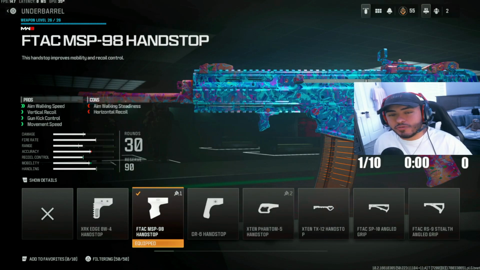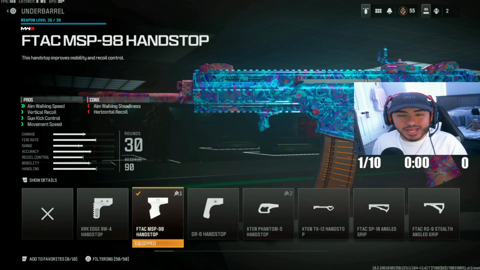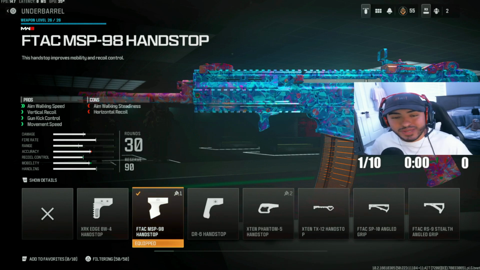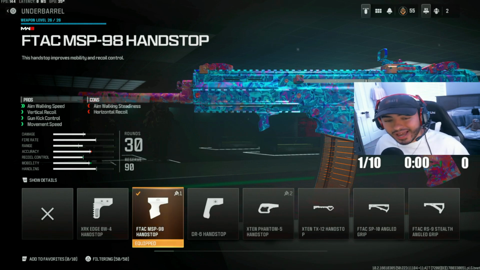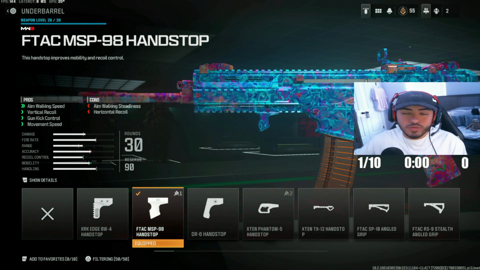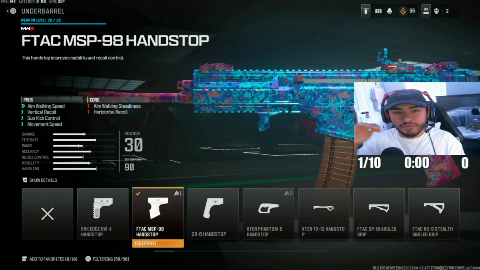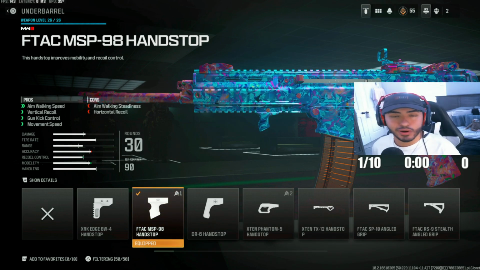Now guys, for the next attachment, we're going with the FTAC MSP 98 Hand Stop. If you guys don't remember, this was actually in Vanguard, the Handstop underbarrel. In this game, I like this one. We're going to get that nice movement speed, that nice aim walking speed, which is really good for strafing left to right. But also, you're going to get that vertical recoil control and the gun kick control. Now, I know some of you might look at the cons and say you do lose some horizontal recoil control. But horizontal recoil is really not that big of a deal in this game. It's more the vertical. And like I said, this gun doesn't really kick too much, and just having this underbarrel helps out a lot.